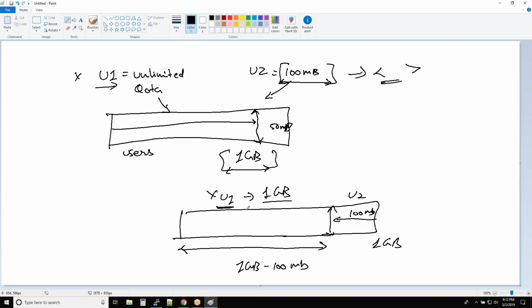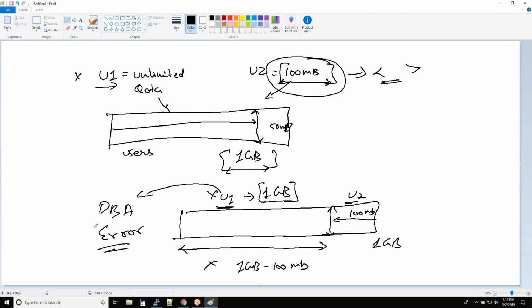So there is no fault of user 1 and there is no fault of user 2 also. User 2 utilized max 100 MB based on its own quota that was allocated. User 1 has unlimited quota, but the data that user 1 is trying to insert, that is 1 GB, we do not have 1 GB space on the table space. So it will get an error. In this case, user 1 will contact the DBA and ask to increase the size of the table space. So quota on a table space does not mean you reserve the space. It is still first come first serve basis.